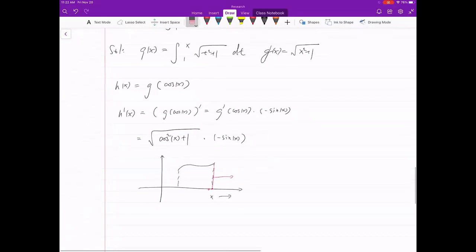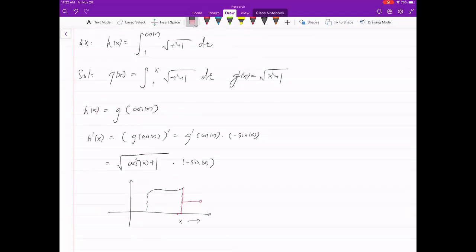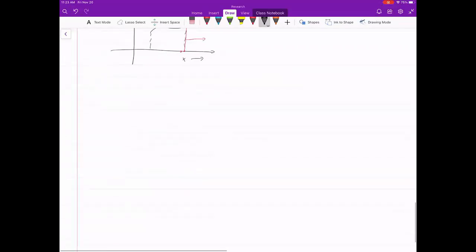But if we just look at this computation, does the computation make sense? The process? So basically, if it's anything not x, first make it x. Then you have the derivative, which is nothing but just the inside. That's step 1. Step 2, now plug in whatever you have here, cosine x, into this. Number 3, take the derivative using the chain rule. All right. Well, let's try the last one.